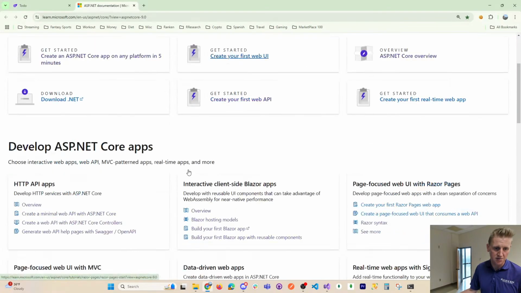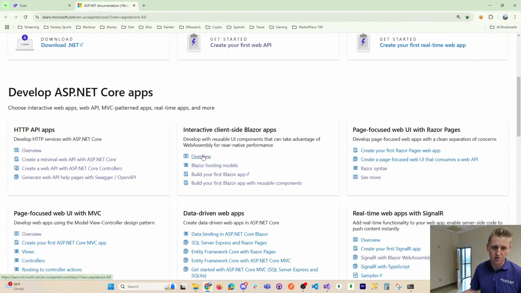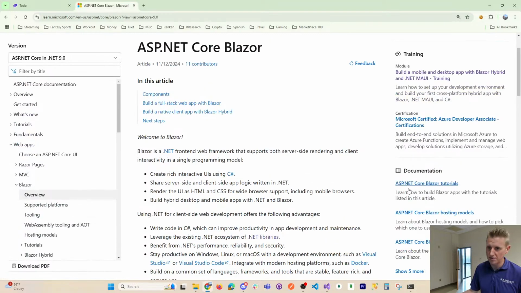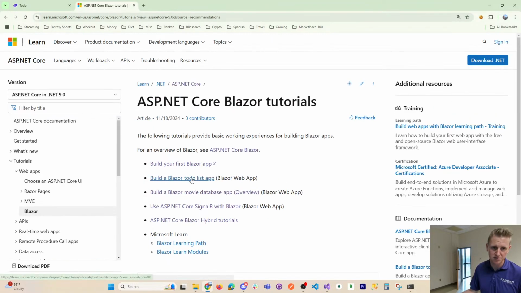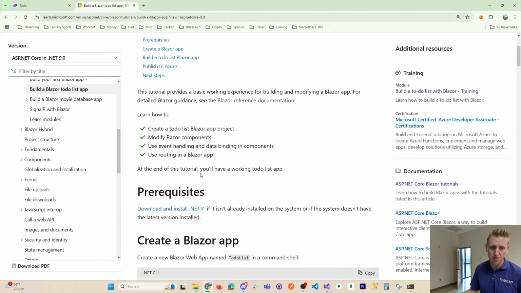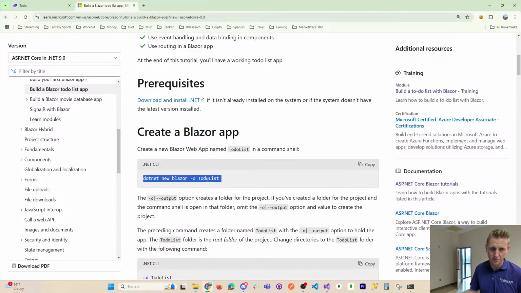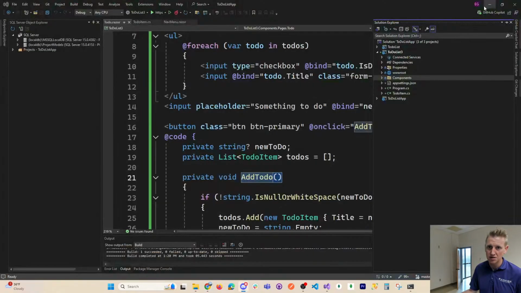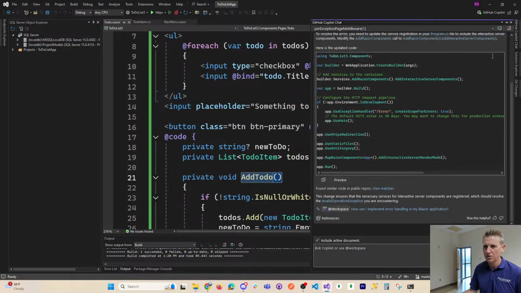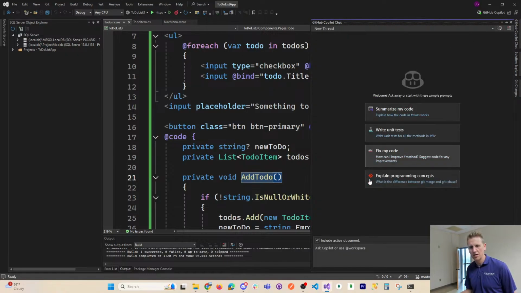So here's my documentation. Here's the overview, Blazor tutorials, to-do list app. Here's the command, and I'll ask Copilot here.